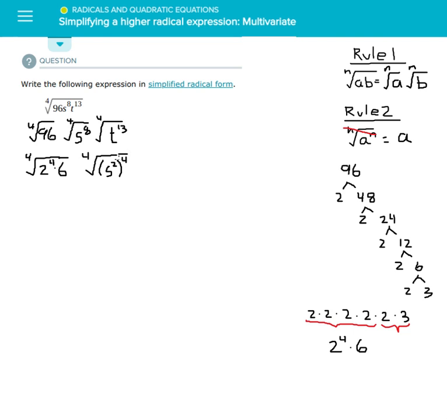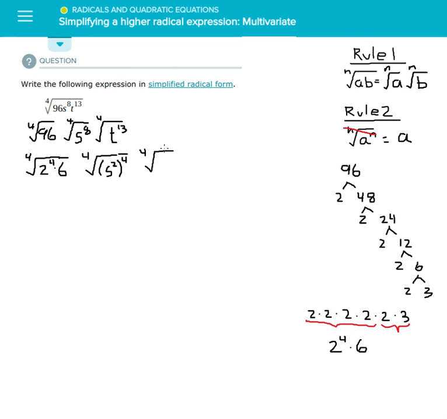Why is that true? Remember, the exponent rule says when you have an exponent raised to another exponent, these multiply. So this is the way we're going to write s to the 8. This is still s to the 8, it's just written in a new way. And again, we have this relationship between this 4 and this 4, where we can use rule 2 to cancel those out. But we'll do that in a little bit. That's the fun part. Now it's just all the hard work.